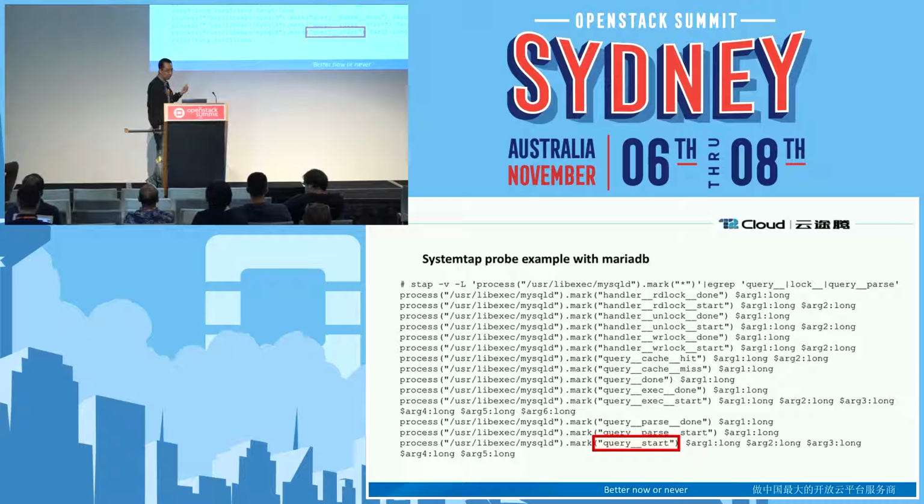Here is the data detected and pushed out in real time from the probe of MariaDB. The gap between the query start and the query end is the whole query time of this SQL transaction. And as the source code I showed in the last slide, we can get the detailed information of this whole query.